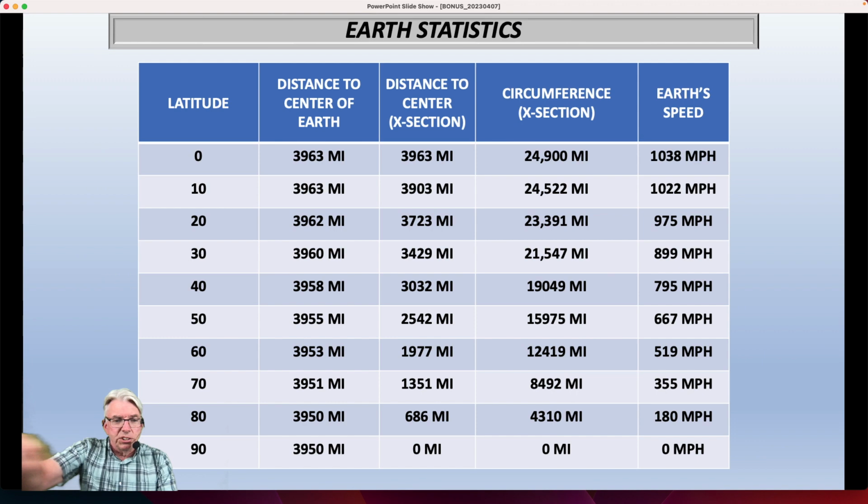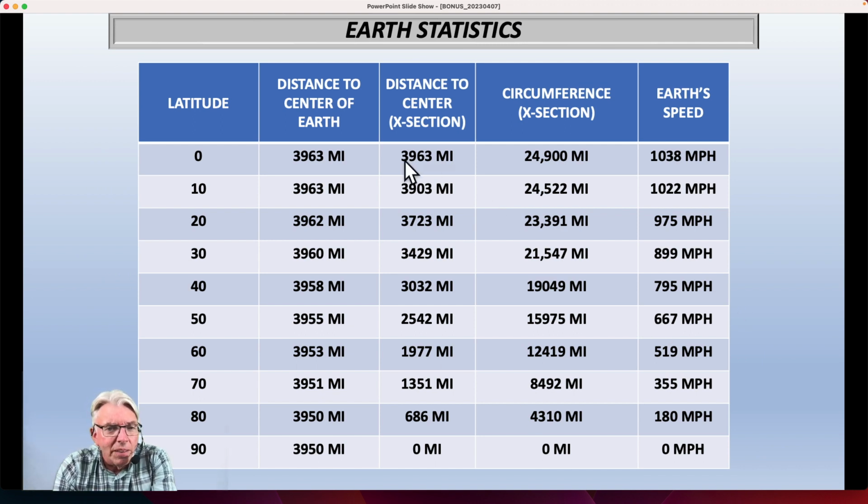Now, if you were to take a cross-section, like if this is the Earth, and you slice it like this along latitude lines, then the distance from the edge of the Earth to the center decreases markedly as you go north. It is fattest at the equator, almost 4,000 miles. By the time you get to 30 degrees north latitude, it's about 3,400. Then it really drops to about 2,000 at 60, and by the time you get to the North Pole, of course, the cross-section is 0 because there's no radius to the circle at all.